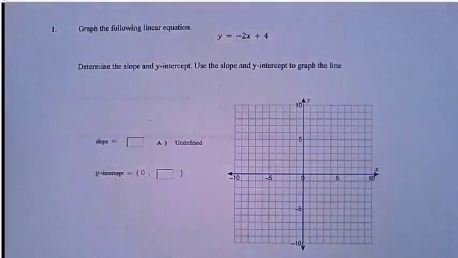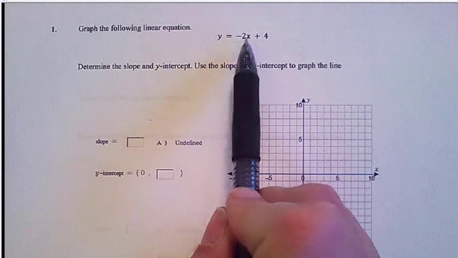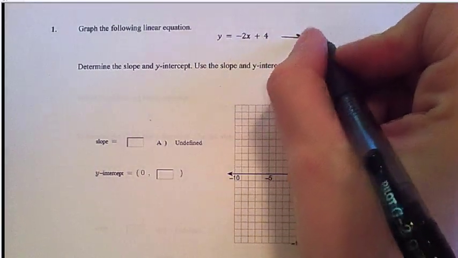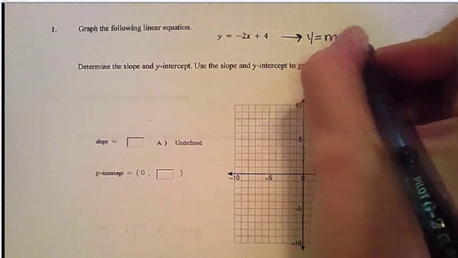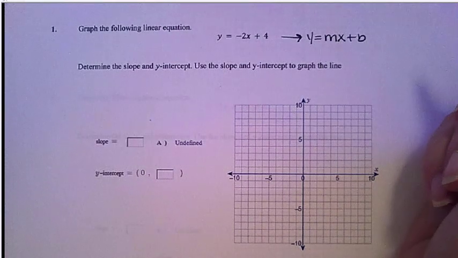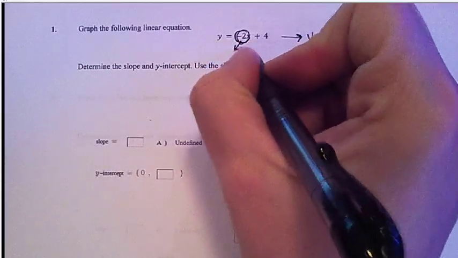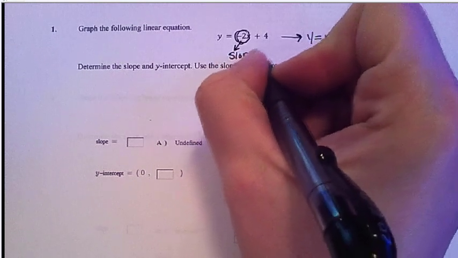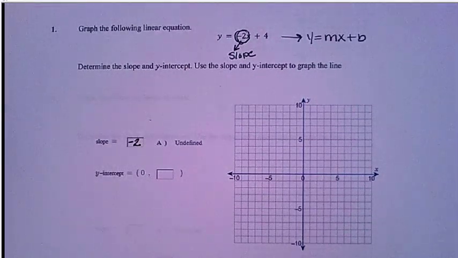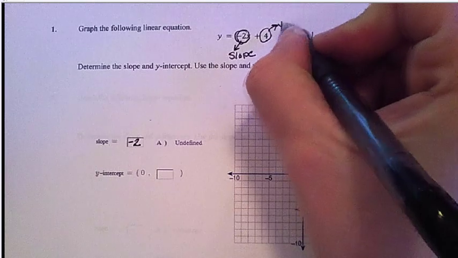Okay, so for our first example, we have the line y equals negative 2x plus 4. You'll notice that this line is already in that y equals mx plus b form. So all we have to do is pick out our corresponding values. The negative 2, and just the negative 2, is your slope. So we would put negative 2 here in this box, and we're going to come back to that as we get ready to graph. And the 4 here, that is your y-intercept.